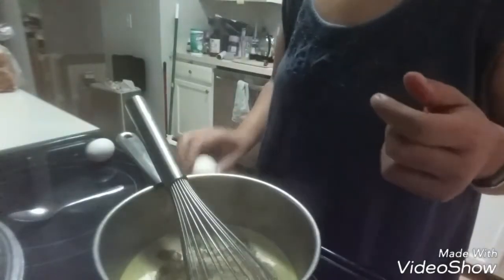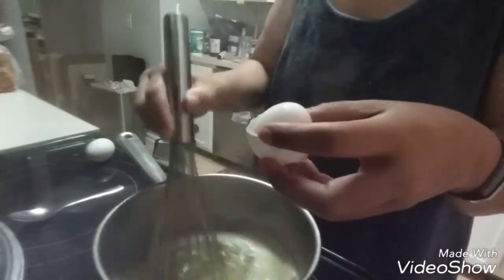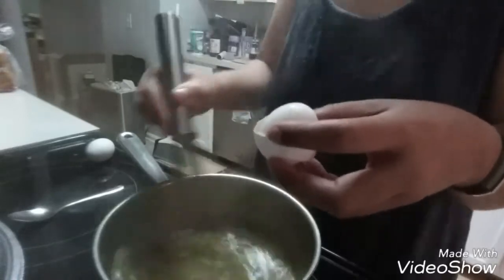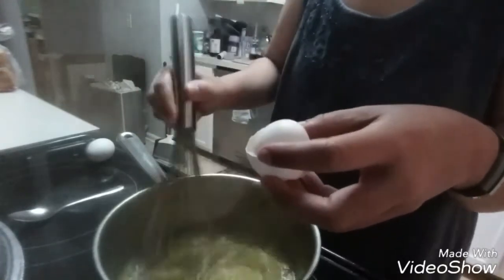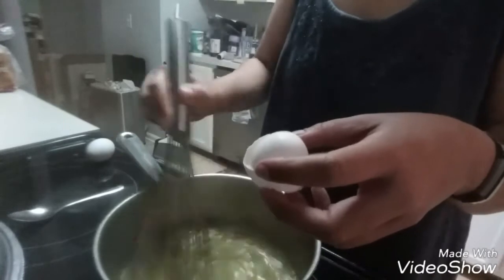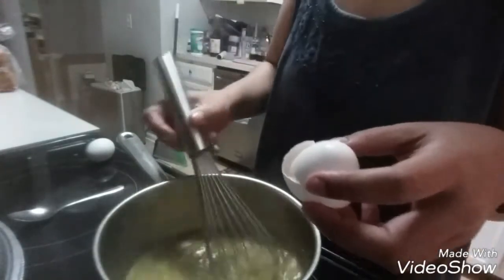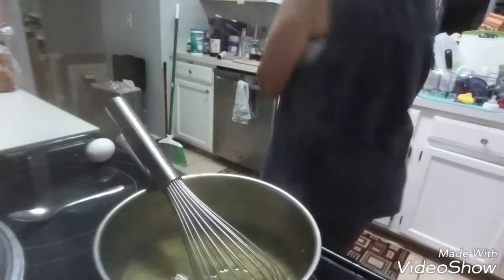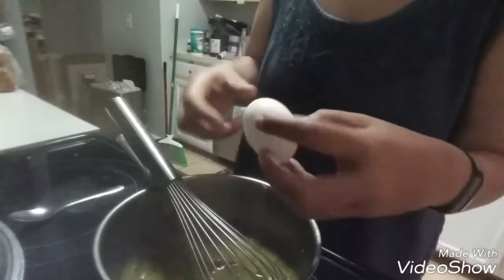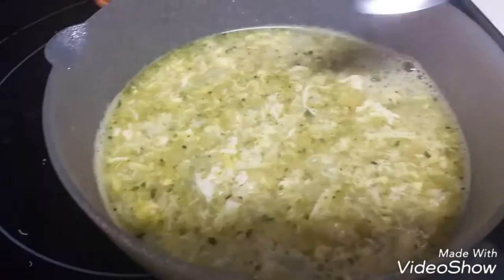Look. So I added 2 cubes of frozen garlic, 2 cubes of a cilantro bouillon, 2 cubes of frozen chopped cilantro, and some Italian herbs. So I'm making this into an egg drop, which is so simple. Just make whatever broth, whatever base you want to eat as a soup, and get it hot, and then crack an egg or 2 in it. I don't know if I'm going to be able to eat all of this, but I'll have more for later. Yeah. So that's how it turned out.